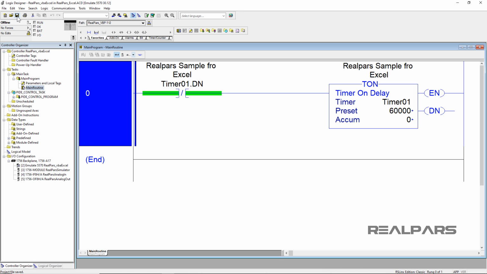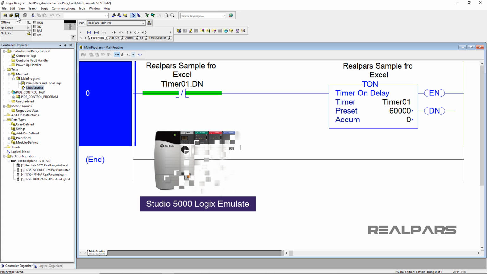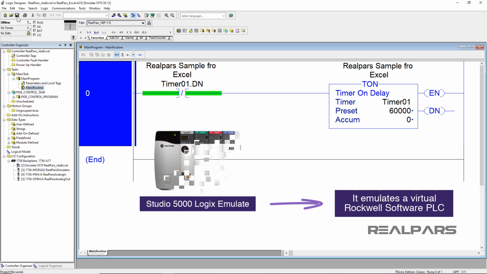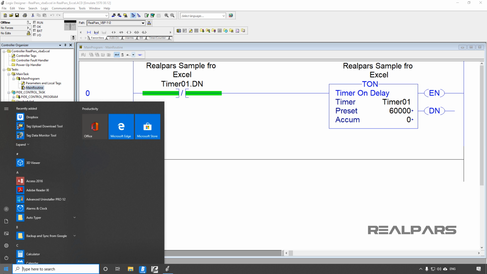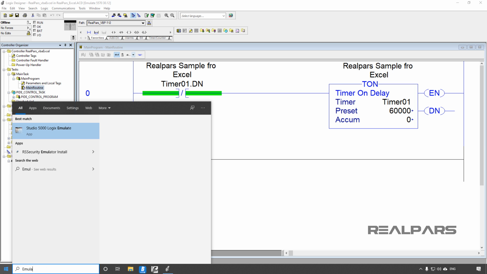This is a good time to start up Studio 5000 Logix Emulate software. The Emulate software will emulate a virtual Rockwell software PLC on a personal computer. Locate the Studio 5000 Logix Emulate icon by selecting the Windows Start menu button and then type Emulate to find the Studio 5000 Logix Emulate software application from the list.